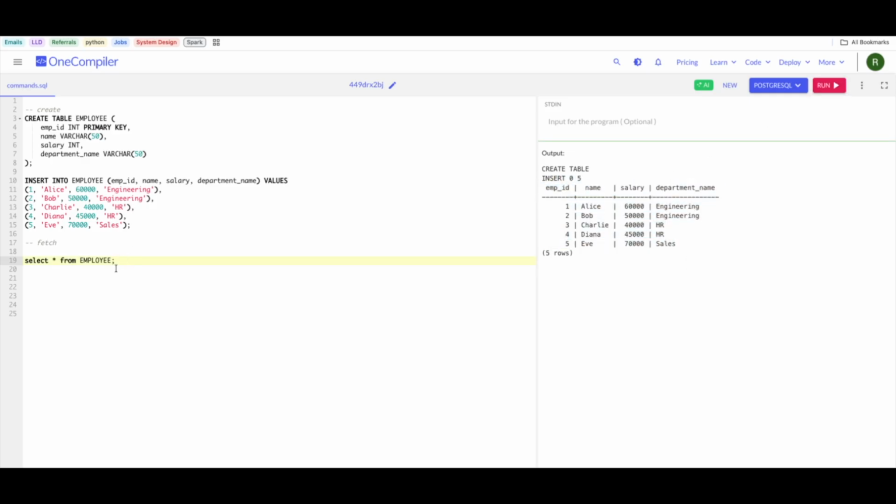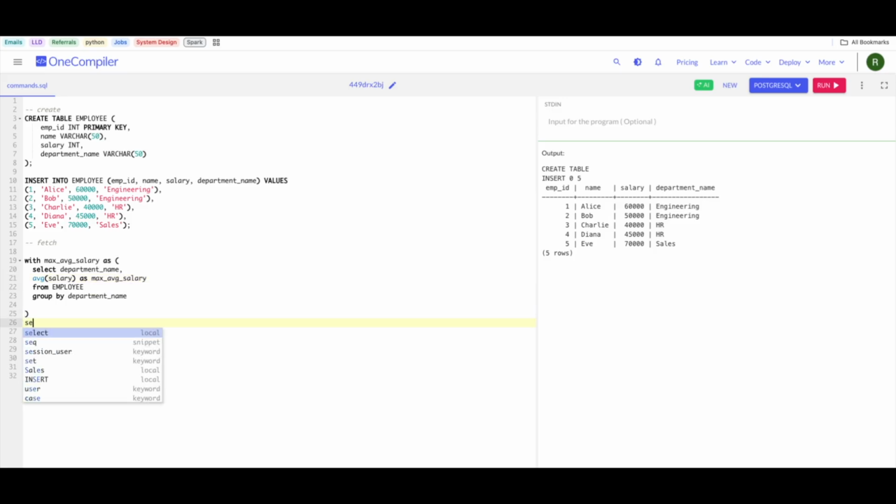Yeah. So now let's try to create a CTE with max average salary as select department name from employee, group by department name, right? And what we want to find here is average of salary as average salary, right?